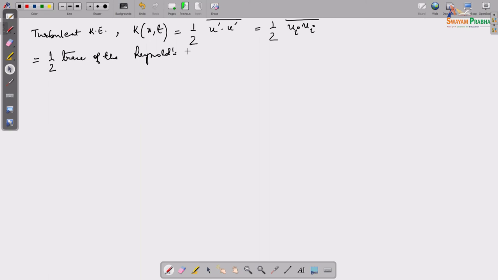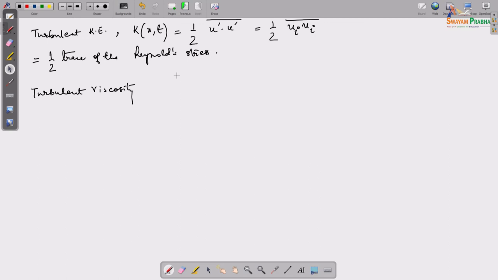Now, we will do something called a turbulent viscosity hypothesis. Let me do this briefly today, because of the lack of time, and we'll write down the equations. We'll discuss this a little more in detail. So let me just write this down. This is something that we know already, what I'm writing out so far. So what I'm coming to is this turbulent viscosity hypothesis.